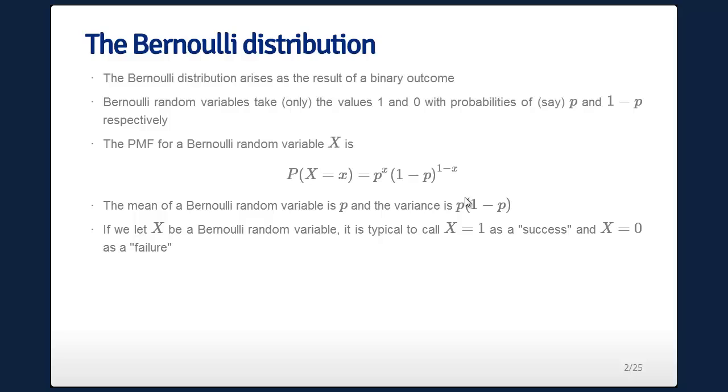Okay, so in this lecture we're going to cover a handful of common distributions, the most common distributions. The first one, maybe the easiest one, is the so-called Bernoulli distribution named after Jacob Bernoulli. There were a lot of Bernoullis. I think it was Jacob. There were several Bernoulli mathematicians.